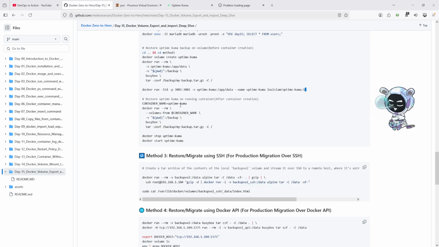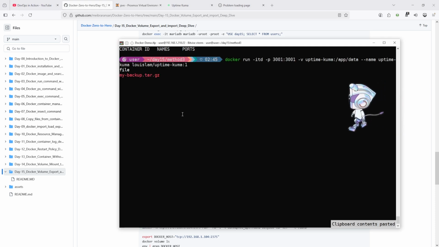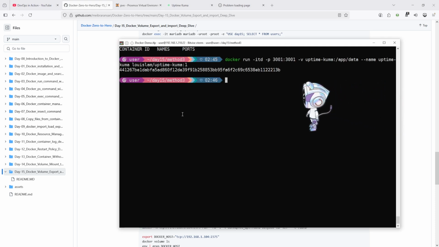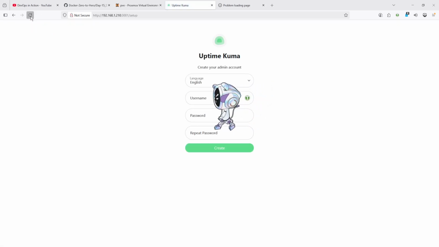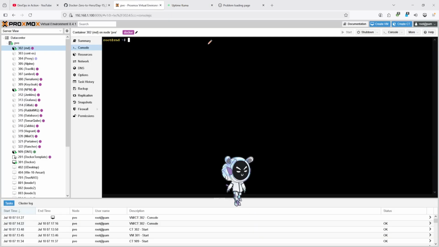Here I am running a blank container, the default Uptime Kuma without any data. The container is running and it's asking for the setup. It means there is no data, right?